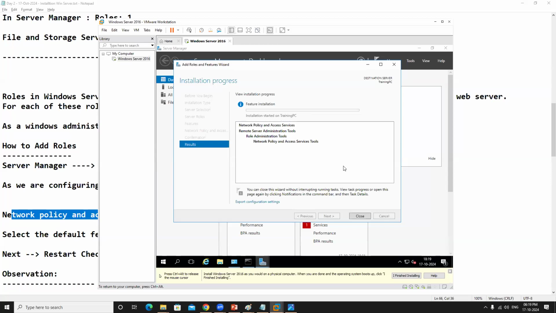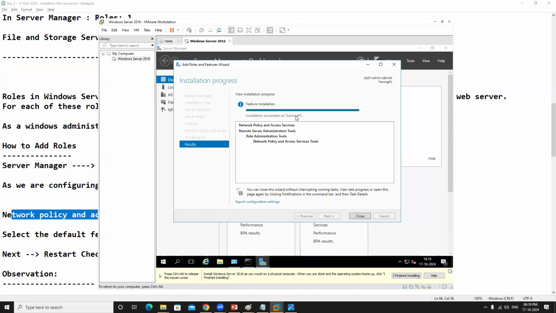It just takes a minute for the required role to be installed. Installation succeeded on the Training PC.